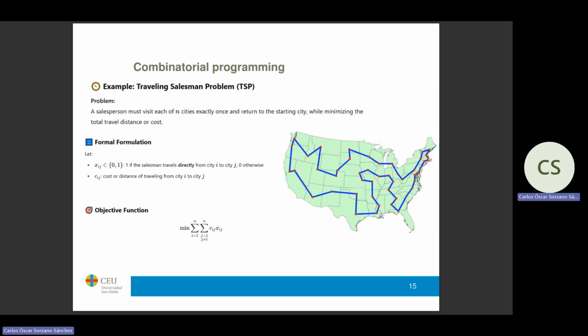Actually, this is an extra constraint you may have, but if you set cij to 0, then it doesn't matter if you travel from one city to itself. But in general, you don't want this kind of degenerate solution. So you consider i different from j, and it goes over all i's and all j's. This is this double sum, and you only have to consider that cost if you are traveling from i to j. Good, so that is what we want to minimize.